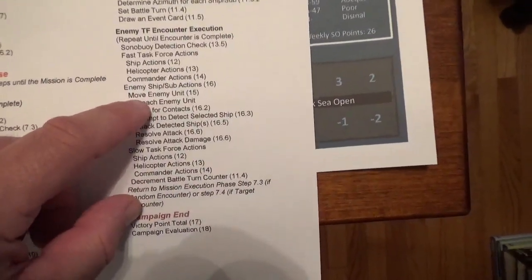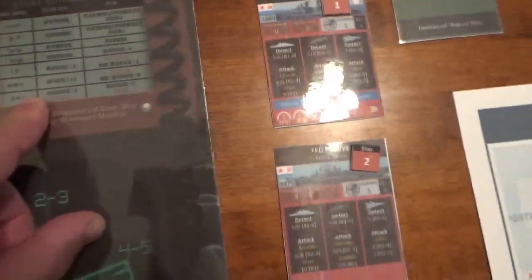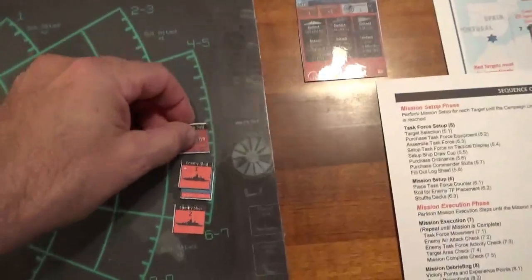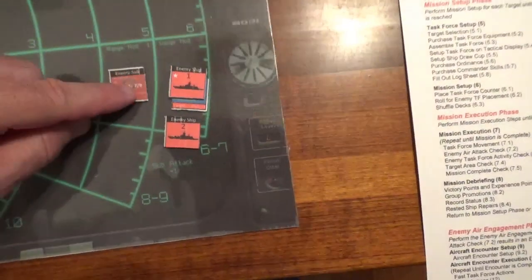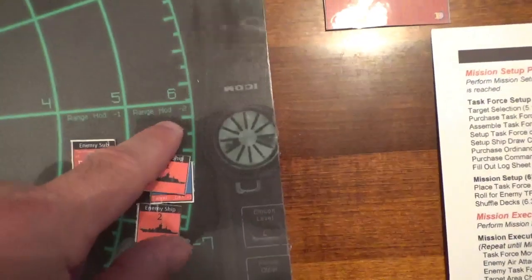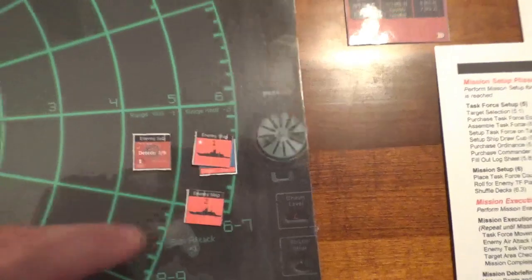Now it's enemy sub-actions, move the enemy unit. So it's this enemy movement chart here. Let's roll for the sub. 10. It has a movement modifier of -2, so that's 8. So it's flank or -1 range. We can't flank this way, so we're just going to move it 1. You know what? I did forget to add the range modifier to my detection roll. So that was a 10 plus 1 for 11, minus 2 is 9, so it's still detected at level 3. Gotcha, okay.